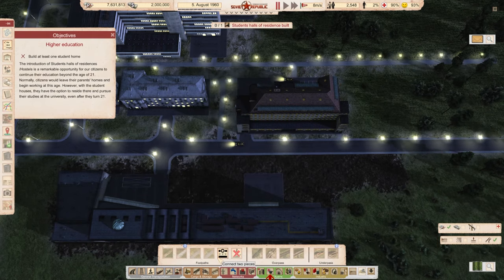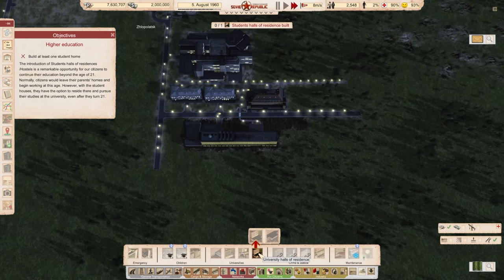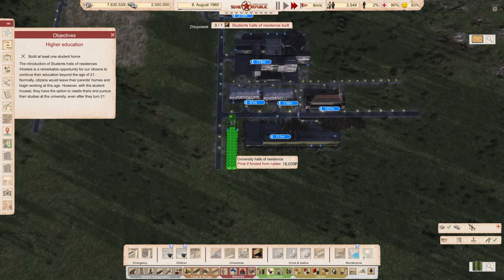I'm going to pause. This really is going to irritate me if I don't at least get something set up here with these paths. There we go. I just like it when stuff's connected. All right, so university halls of residences. We have two different ones. That one's big. That one's, okay, they're basically the same.